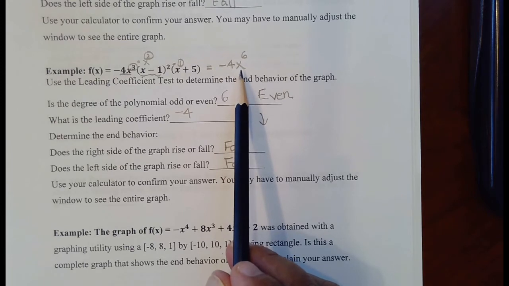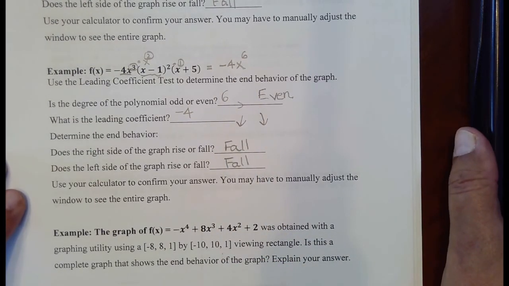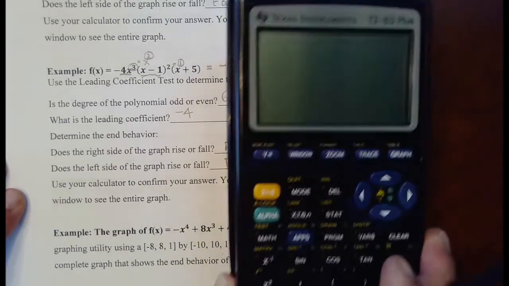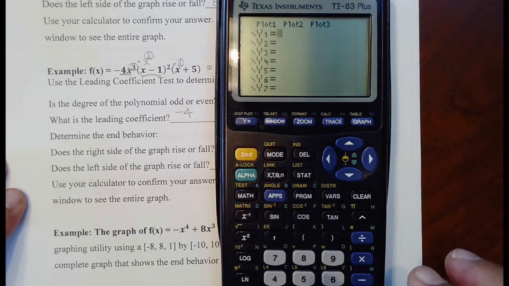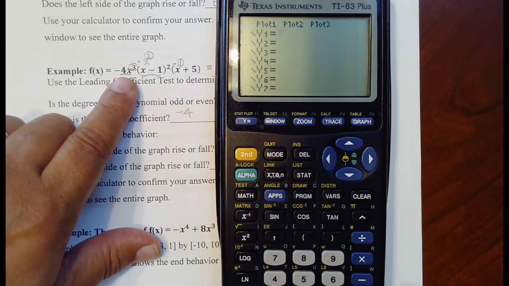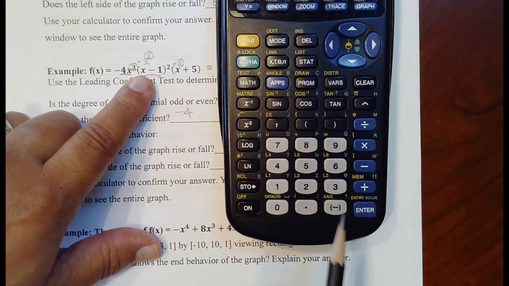Okay, pressing it in the calculator. Let's go to y equals, clear out what's there, and begin pressing this in. So it will be negative 4x raised to a power of 3. Then we have a parenthesis. Inside of it we have x minus 1. By the way, when you're pressing in a minus, it's this key, not that little negative that you see right there. That is only for leading coefficients. Like for instance, when I began pressing this polynomial function in, I did use this key right down here for the negative 4, but not for this. For this I just use the minus key.